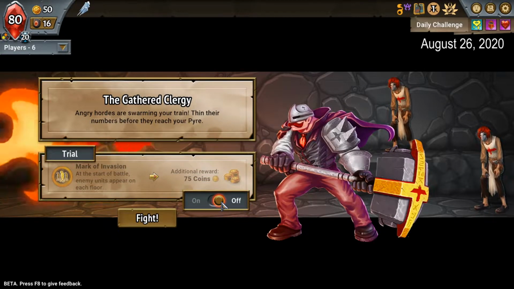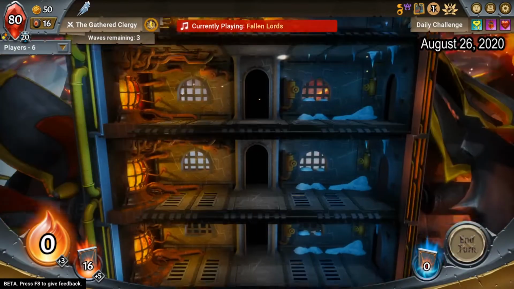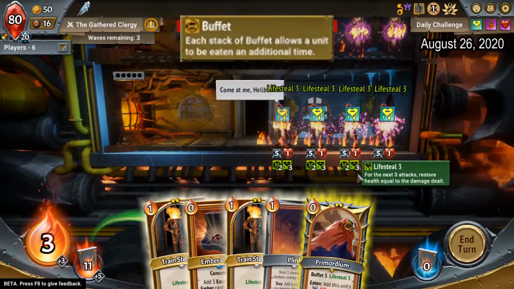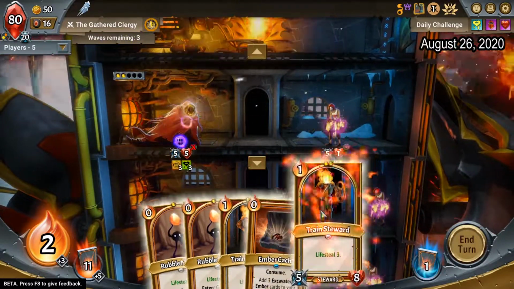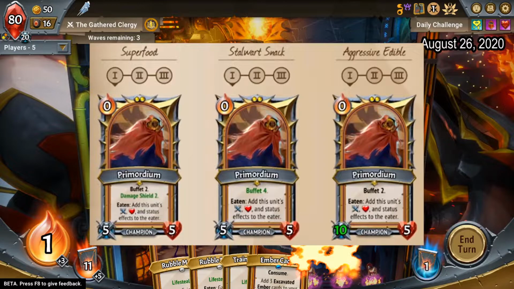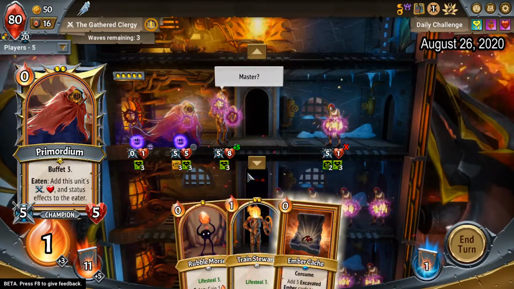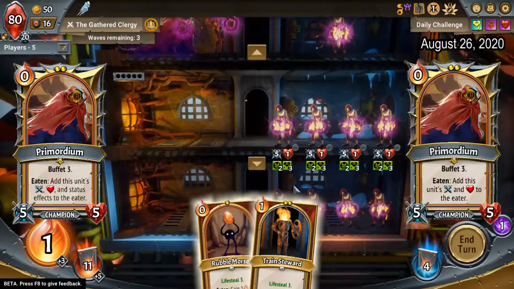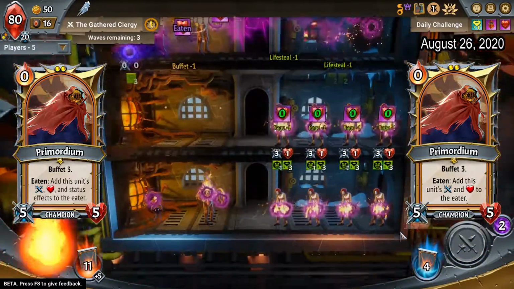So Primordium has a new keyword, Buffet, so he can be eaten as many times as his Buffet stacks. Every turn, instead of getting eaten, his Buffet stacks decrease by 1. Previously, all paths for Primordium had the status effect also getting added to the Ether. However, it's now changed so that only the Superfood path has this effect. The default Eaten effect just adds attack and health.